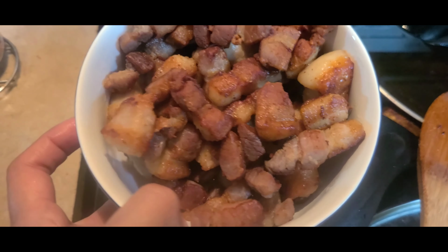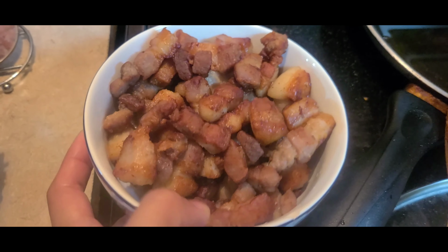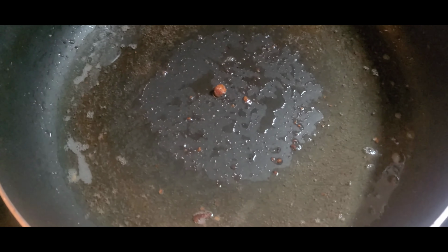First, here is our pork belly. Okay na siya. So, let's start cooking. Go ahead and use the oil at the same time, para mas malasa siya.